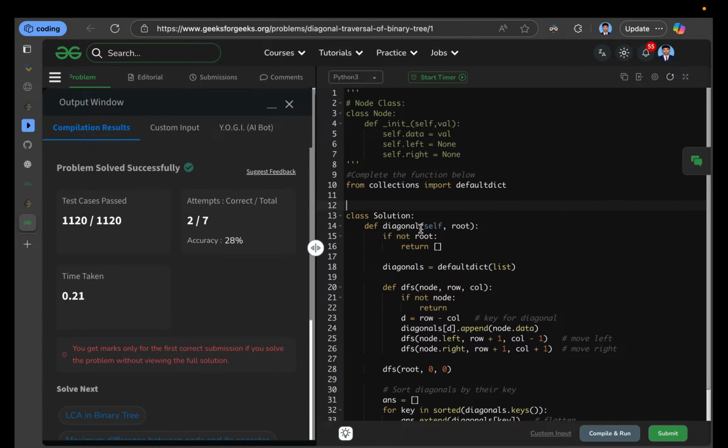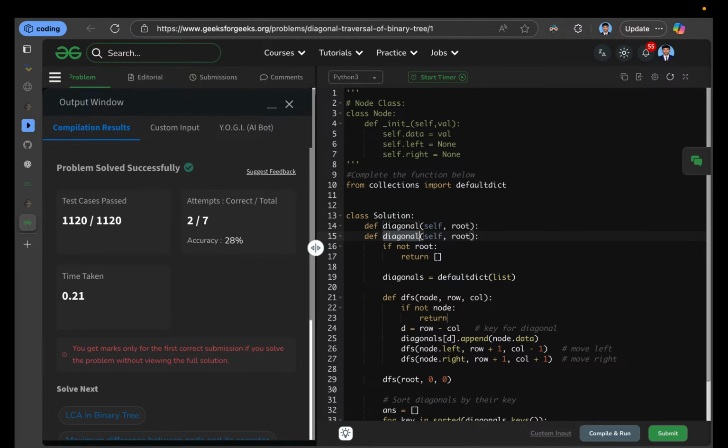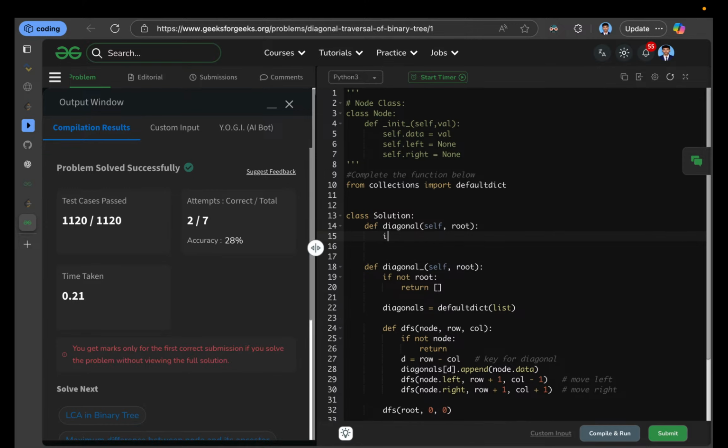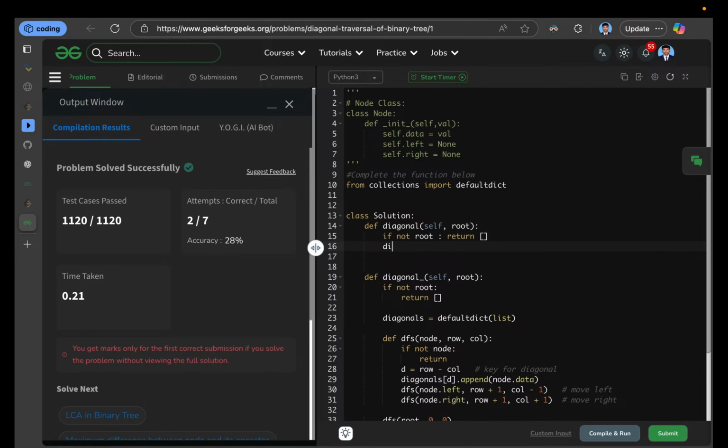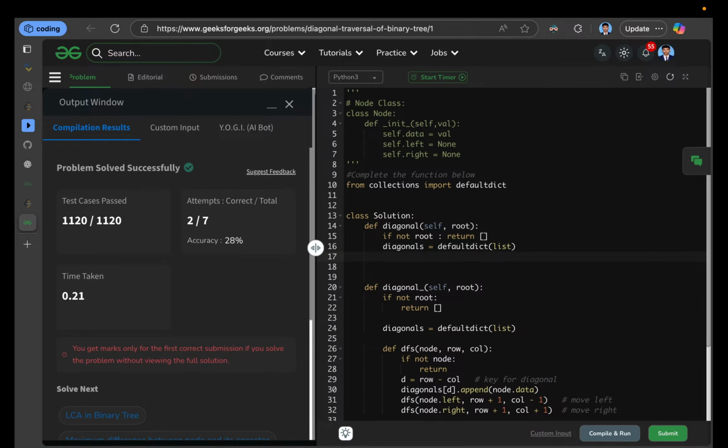So now let's make a traversal solution for this. If not root, just return the empty list, and diagonals. Let's use, well, it doesn't matter.